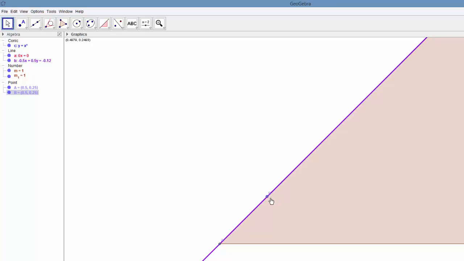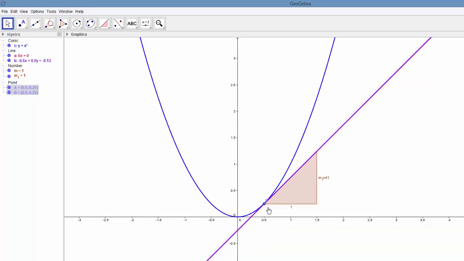Okay? And that's what the definition of derivative means. The derivative is basically taking the slope of a secant line and changing your second point B, making it as close as you need to get to point A until the value of the slope of our secant line doesn't change anymore. It approaches a limiting value. When it approaches a limiting value, that slope is equal to the slope of our tangent line and represents the instantaneous rate of change at point A. And that's how we define the derivative.